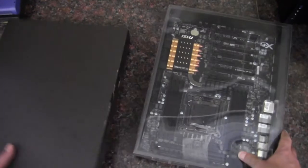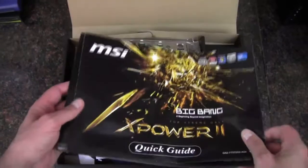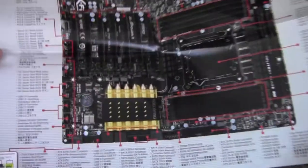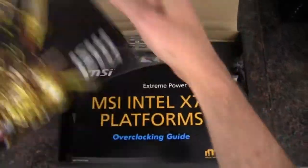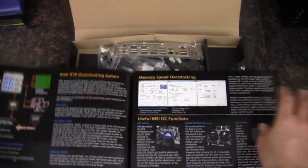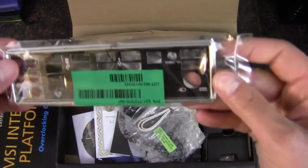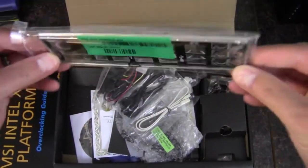Okay, for starters here, we have the motherboard in its own little box. Let's take a look at all the stuff that comes with it. We have this quick guide, a fold-out poster pointing to everything and describing it. And we have an overclocking guide as well, and this one folds out this way. That's kind of handy. We've got a rear I.O. shield, nothing fancy. It's not padded or anything like that, but at least it is a different color than silver.